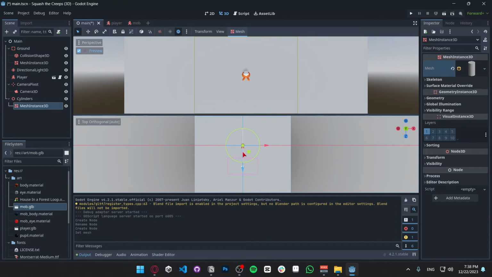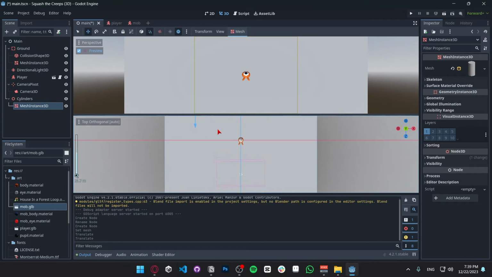Now what we need to do is make this cylinder that we have created so that we can't look at it in our preview. So let's select here the mesh instance 3D. We're going to turn on here the snap, and then using here the move mode, I'm going to move it to a point where I don't see it here, in a top left corner. So maybe right here, then I will move it a little bit left, and okay, now it should be working. You can even zoom a little bit, move the camera view whatever you want, but as you can see, it should be working fine.